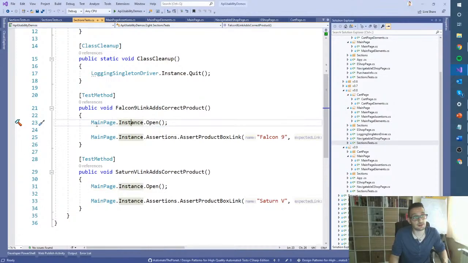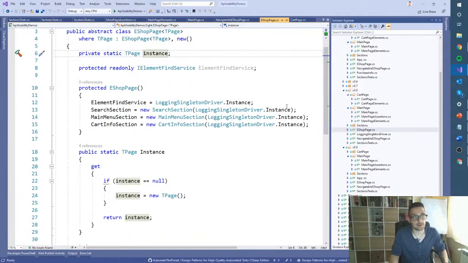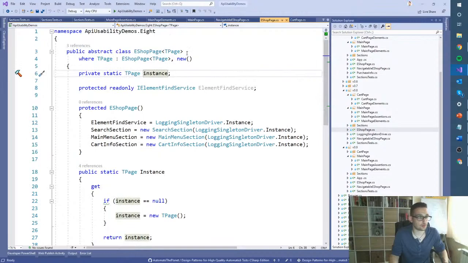That's it. But as you saw, the code is a little bit more complex. In order to achieve all of this, we basically use generic classes. Here we use a generic base abstract class where we pass the type of the page, and with this constraint we tell C# that this type of the page is derived from this base page, where we provided this type of the page, and it has a constructor. I know it's ugly, this is not my preferred approach, but anyway, I just show it to you.